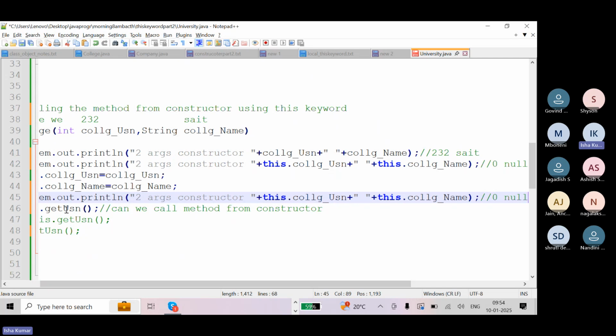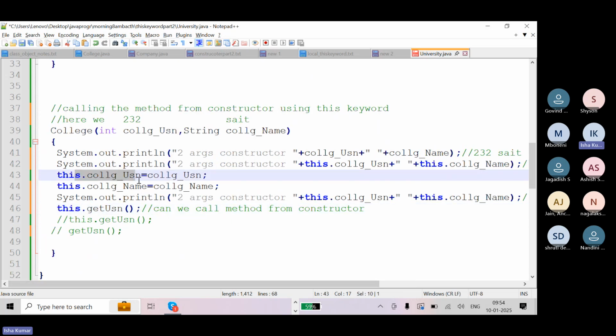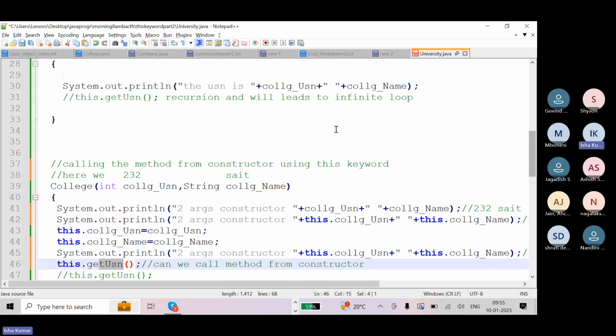Now, instead of writing these lines, I call one method, getUSN, to make sure whether my class variable is updated or not. Can you see that? I am trying to print the college USN is 232 and SAIT or not after initializing.